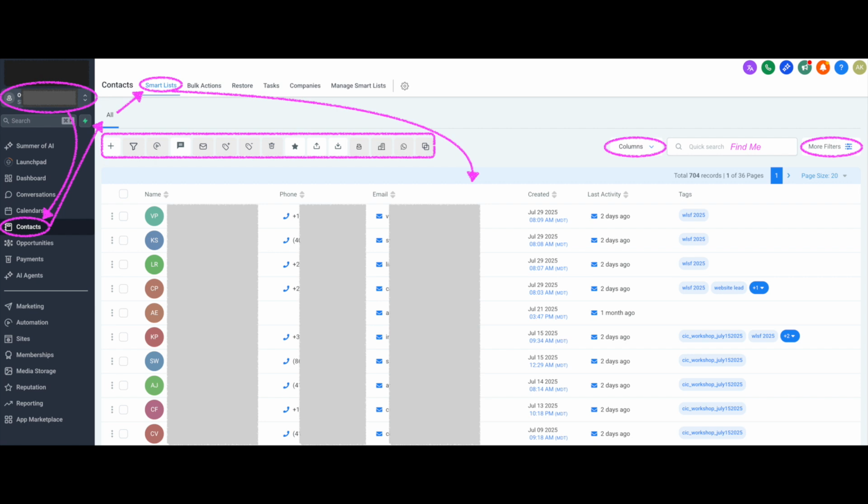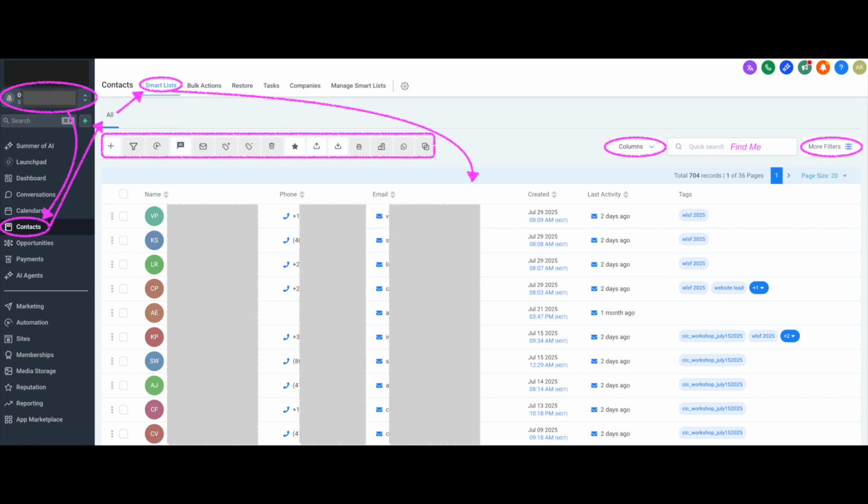To the right of all those busy little icons, you see that you can click the down arrow next to columns and select which columns you want to see. These columns can include any of the default fields that come with your contacts list or any of the custom fields that you or your admin have added to the contact record, which is actually kind of cool. So you can look at custom information. It's not just the default.